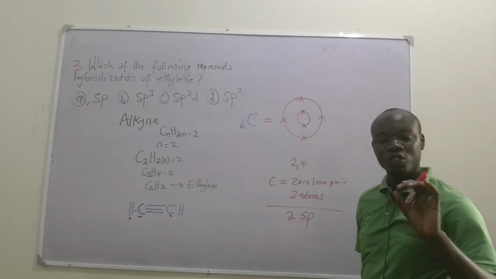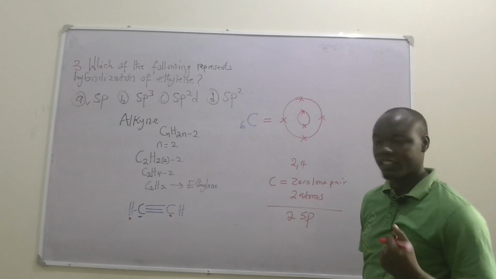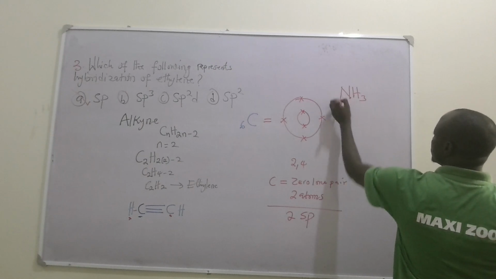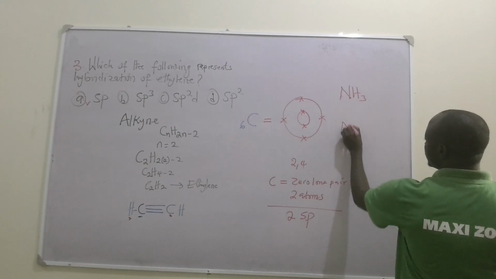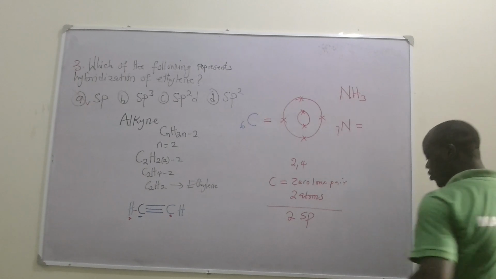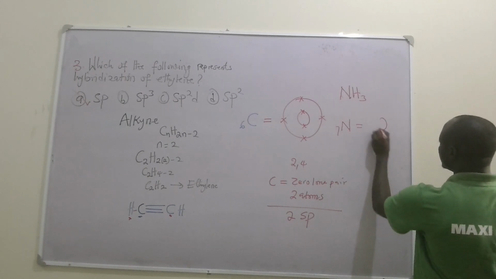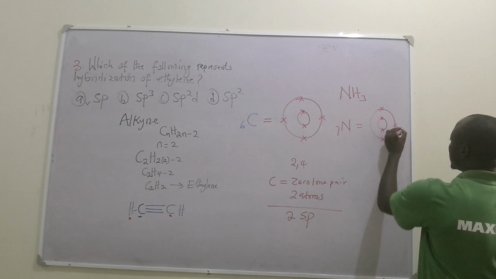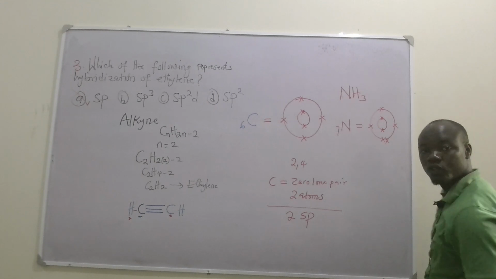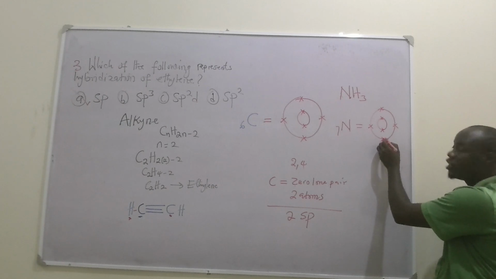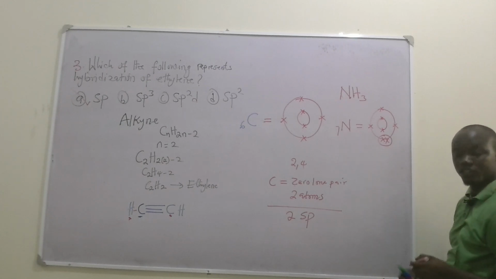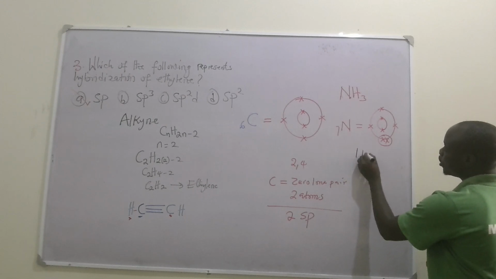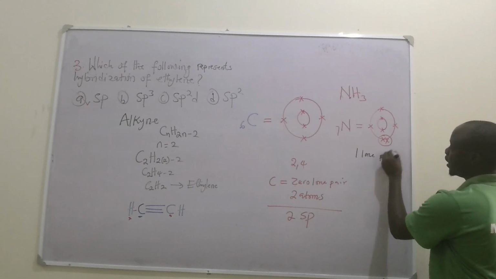And ladies and gentlemen, let me give another example of how to get the hybridization. For example, let's say we have NH3, which is ammonia, and of course nitrogen has atomic number 7. So we can now draw the electronic configuration of nitrogen here. The first shell has 1, 2. So we now have 1, 2, 3, 4, 5. You can now see clearly here in the nitrogen that there is 1 lone pair of electrons.